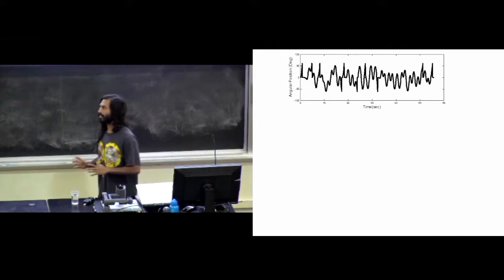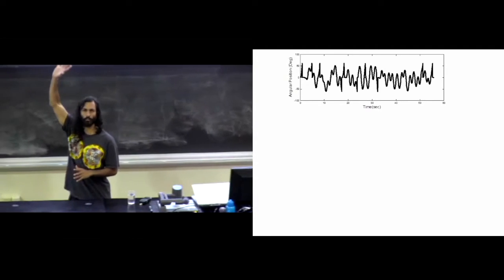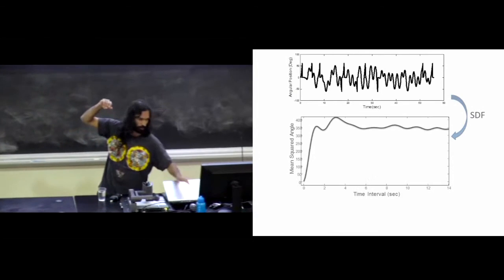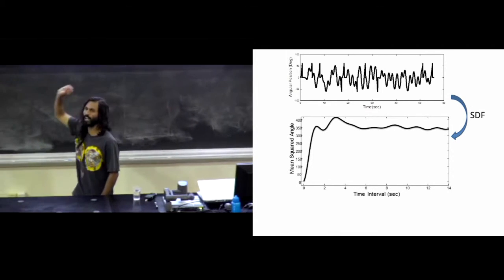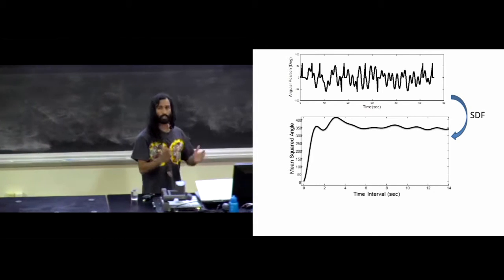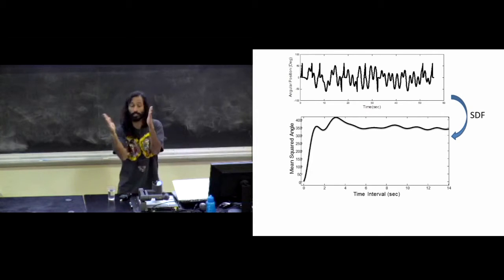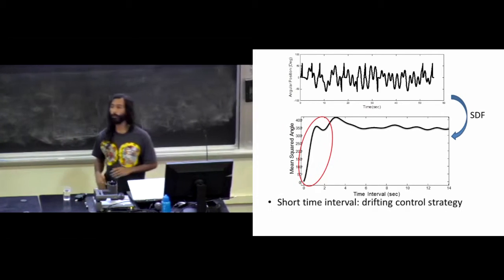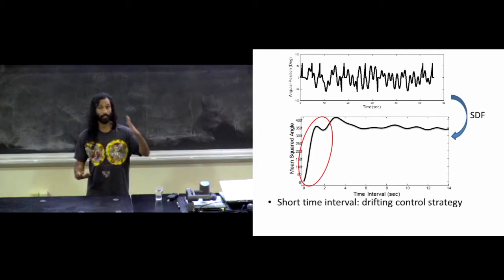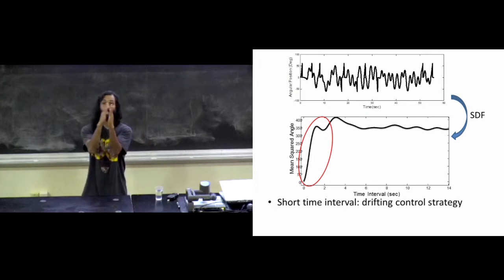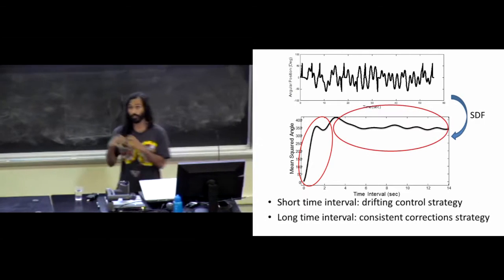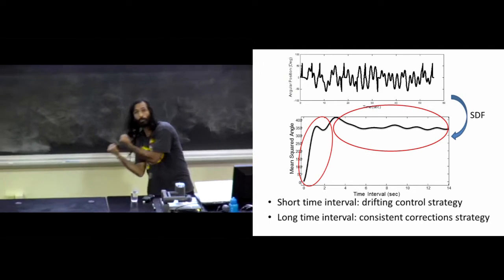The basic idea is that I can take this complex trial raw data with time and angular position, and by using the SDF, the stabilogram diffusion function, I can turn it into an elegant 2-piece graph, which has time interval on the x-axis and mean squared angle, just like a measure of distance really, on the y-axis. And what these 2 parts mean are the following. In the short time interval, people let the machine drift. That's what the diagonal line means. The mean squared angle increases. So the machine drifts and drifts and drifts, and in the long term, they start making motions to pull themselves back.